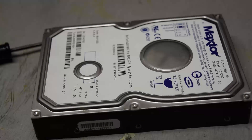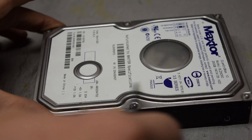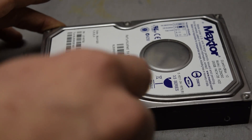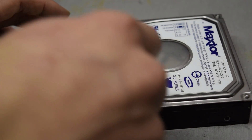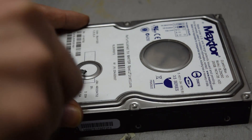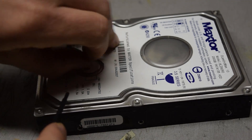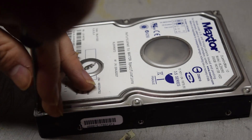With the hard drive, the piece you're going to need from it is the magnets. The best way to get to those is to go in through the top and remove all the screws. Usually there might be some screws underneath the label, so the best idea is to probe with a screwdriver and see if you feel any areas where it isn't smooth. In this case there's a screw under here, so I'll remove all of these.